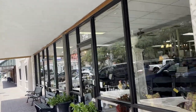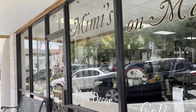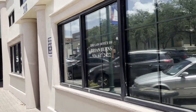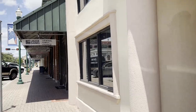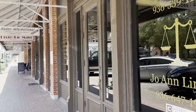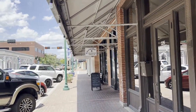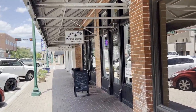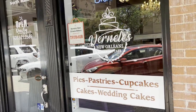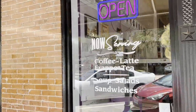This is another gift place called Mimi's on Lane. They have a lot of furniture, tables, dishes, home decor, collectibles, and antiques. There are some more law offices here — they're heavy on law offices. And here there's another place to eat called Cornelis New Orleans Bakery and Cafe. My wife and I ate here three or four months ago — we had some good food. They have pies, pastries, cupcakes, cakes, wedding cakes. It's a small, quaint place. They also have drinks, soups, salads, sandwiches, coffee, and latte.